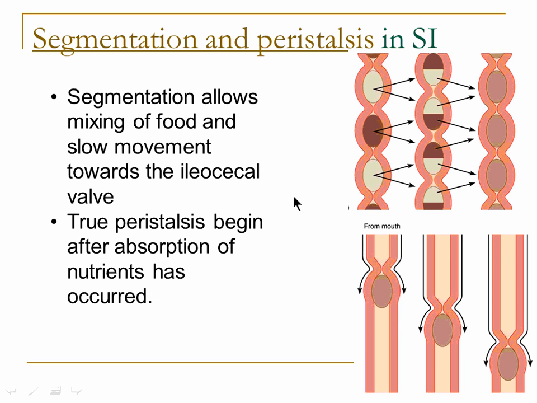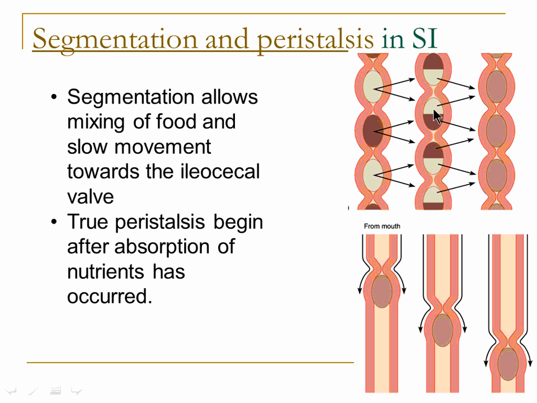Then, just as in the stomach, when food was being digested, remember churning movements were occurring so that you can completely mechanically break down the food into smaller particles and help with the digestive process. Similarly, in the small intestine, the contents are broken down into tiny segments, and each segment swishes the contents back and forth. So look at the beginning. So here is one segment. So you have a little bit of food chyme here and another part here.